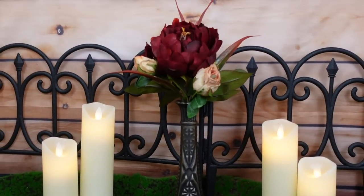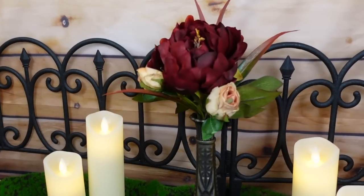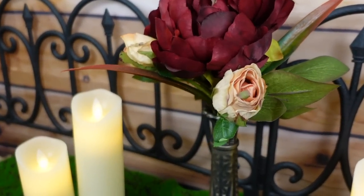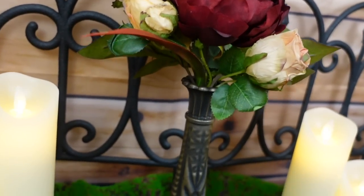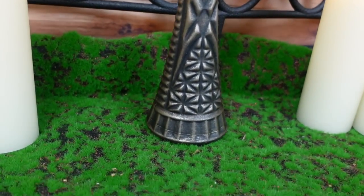So here this one is. And the vase is a really pretty vase because it's got different cuts in it from different angles. So you could change it, you could turn it around to look at the different sides and see a different pattern. It's just a lot of interest, I think, in the piece. And the color combination here, to me, is very rich and warm.